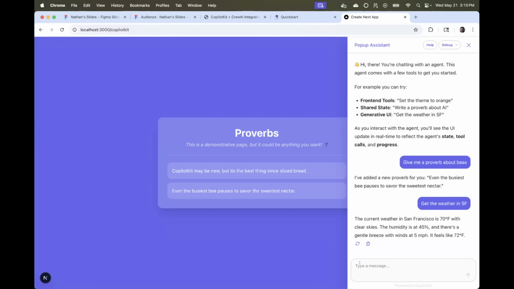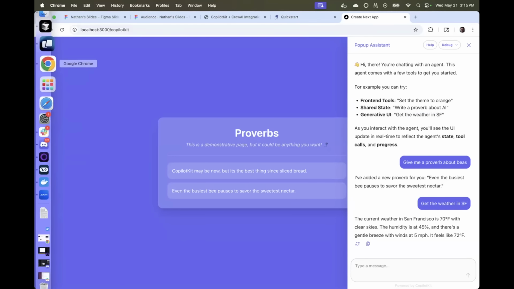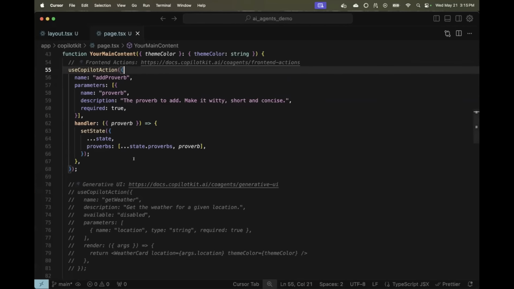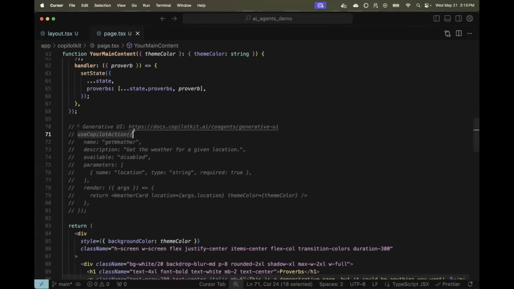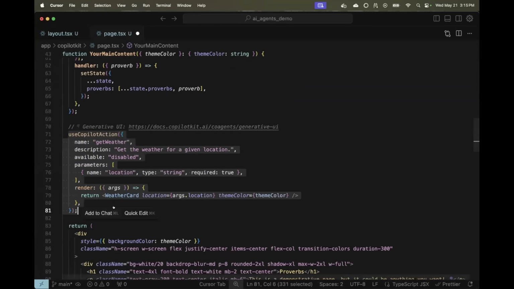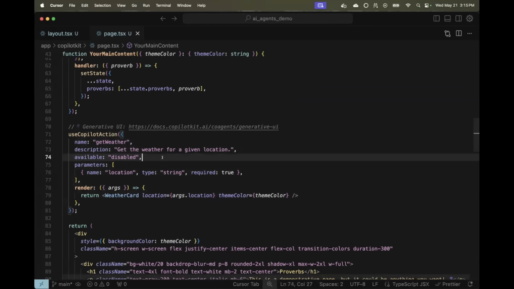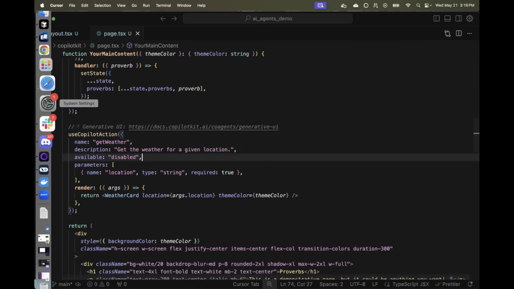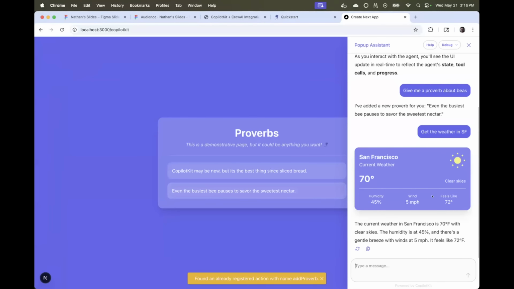But I want to make this more interesting for my user. So what I can do is just add another simple hook, uncomment this one, which takes in a parameter and it returns a React component. In this case, it's a weather card. So let's go back to our application.